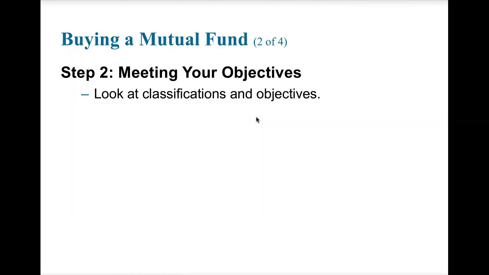Here are some websites where you can get more information about mutual funds to help classify and turn your objectives into actual funds. There are a lot of different mutual funds and a lot of different classifications: money market, stock, balanced, asset allocation, life and bond funds. Each of these classifications has a lot of subclassifications and sectors, like growth and income. So there's a lot to look at. And like we said, there are almost 10,000 of these to investigate, more than you could ever look at individually.